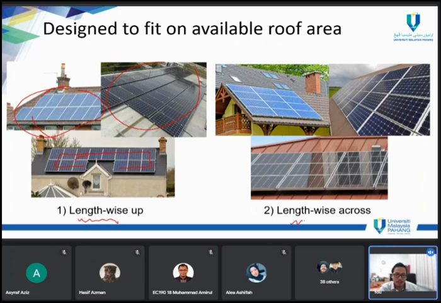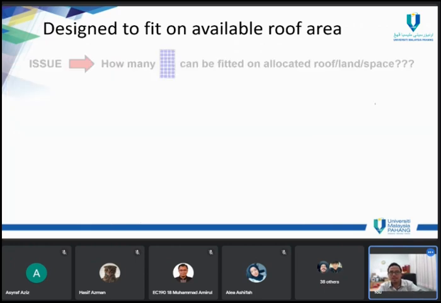Okay, the right one is the lengthwise across. So you put the modules across so that they can fit this area. Maybe in these cases it's just nice to put 3 by 4 of the size of the modules. In this case also maybe because of a certain dedicated roof, that's why it can become both of them, either one.